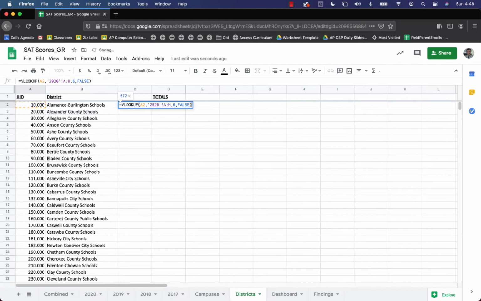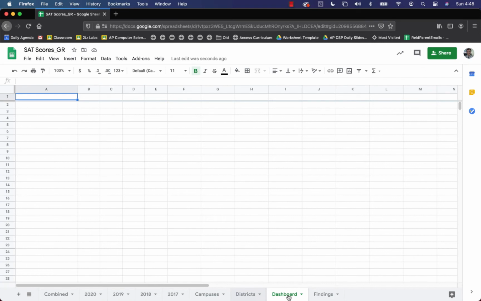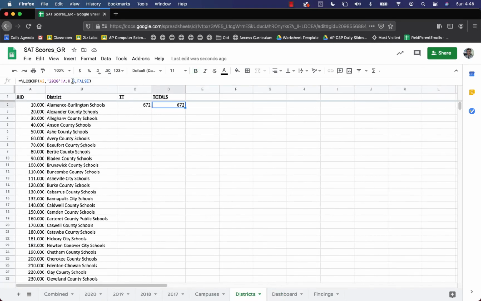Cool. And I'm going to grab that same information, go over a column, and make sure that I'm looking at my total. So that would be 1036. Let's say 8. Great. 1036. That looks like that's getting all the information I need. Double click through.